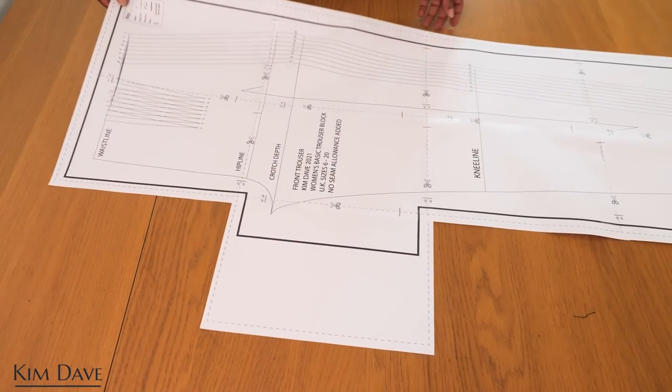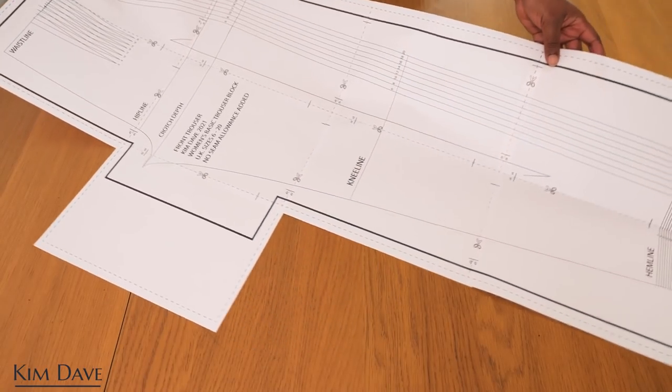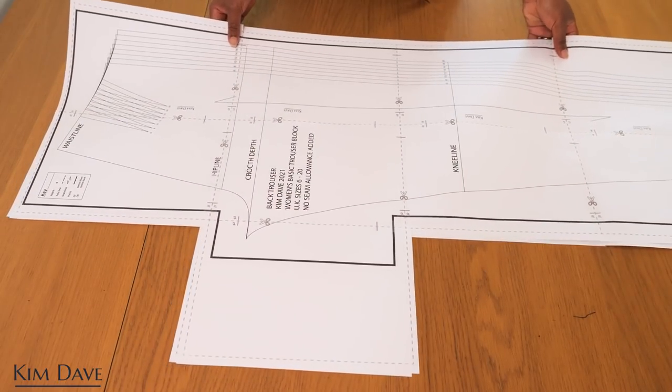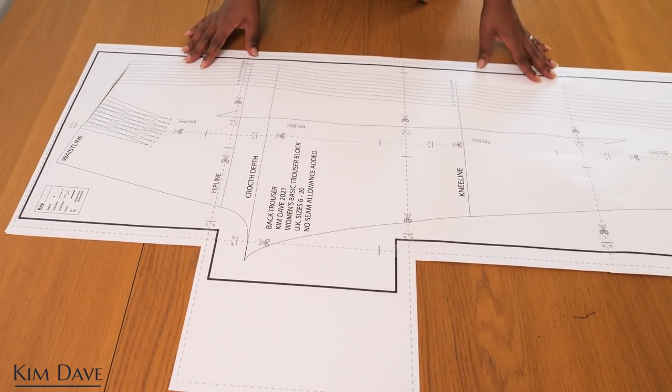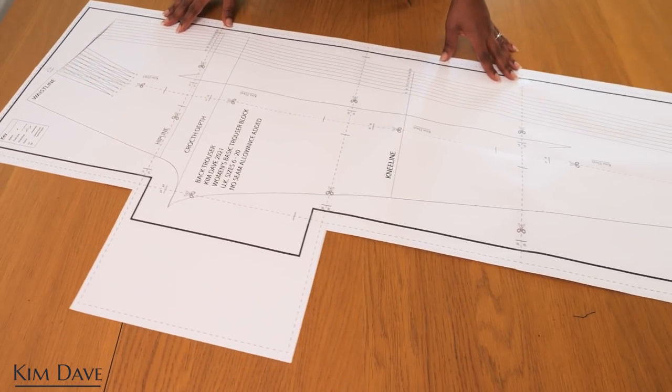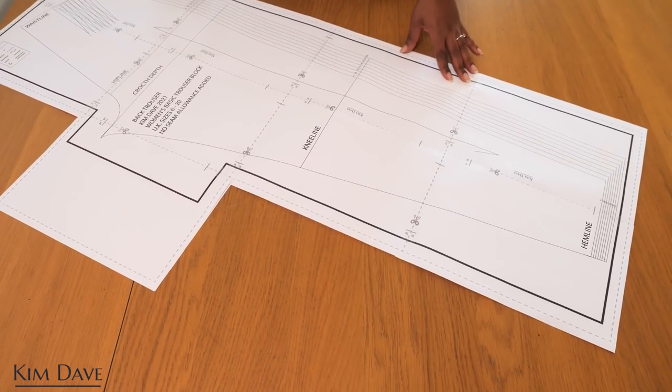Now I'm going to be keeping my plan like this, because if I have to do a trouser for someone who is a size 16 or 18, at least I already have the plan here, and I just literally have to go back and trace off the size that I need for that project.